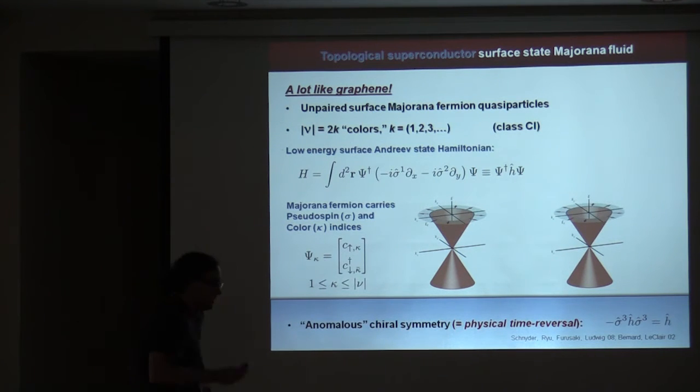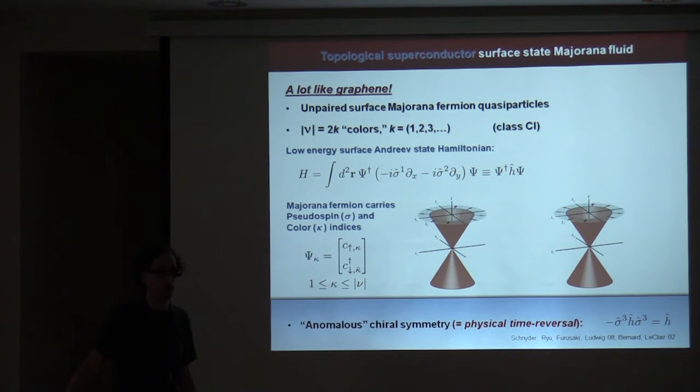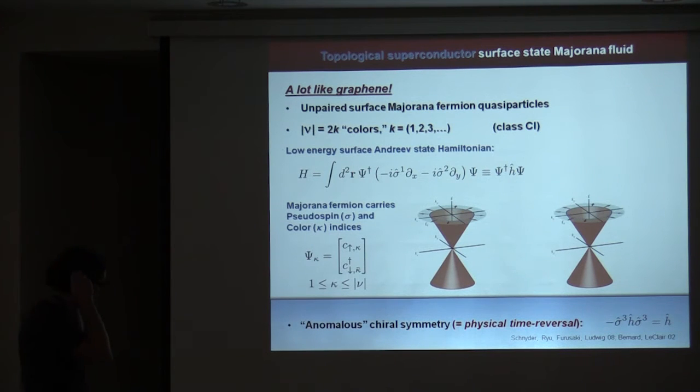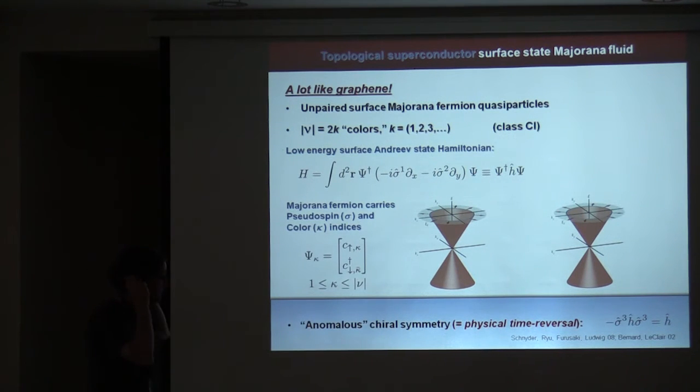So, yeah, question? Okay. So there's an additional index here which runs from 1 to the modulus of the winding number. So especially if you're an experimentalist, you see this Hamiltonian and you should immediately ask the question, well, why should I care about this? I mean, there are many platforms now for Dirac fermions. Arguably, graphene is the easiest to work with. And here I'm talking about materials which we're not even sure exist yet.